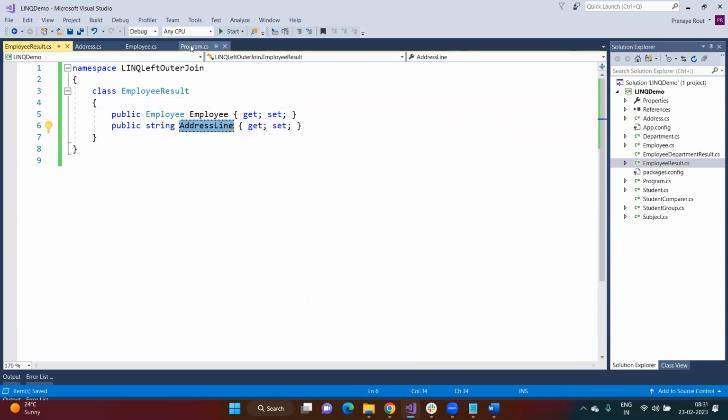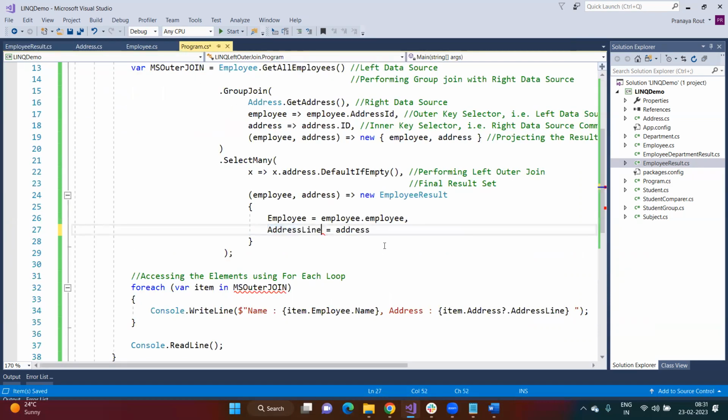And what I'm doing here, if the address is available, then take the value. If not, then display NA. So now you can directly access this employee and you can access the value like this.